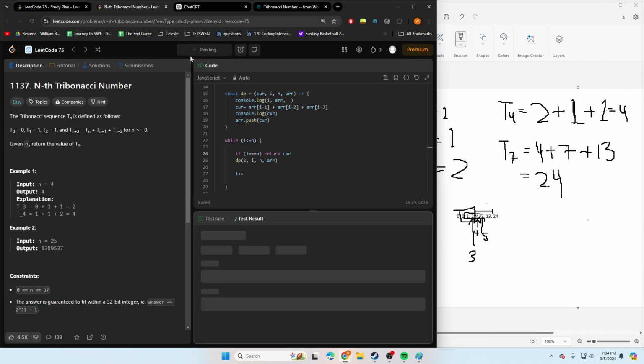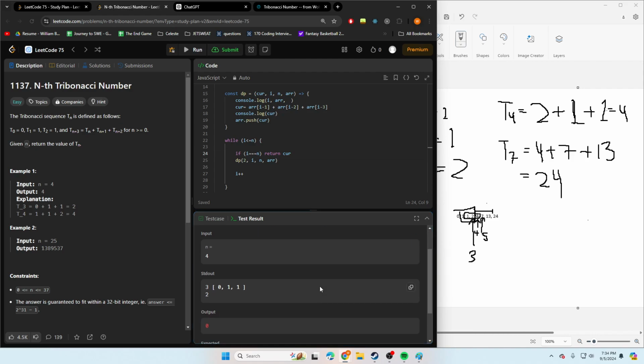Something in here actually. But I'm close. I'm really close. Let's see. Okay, hold on. Because I need to run the if i equals n, return current.